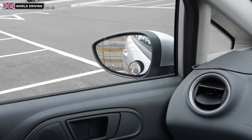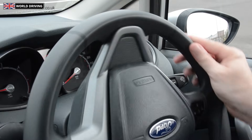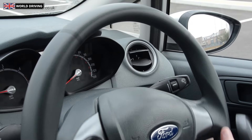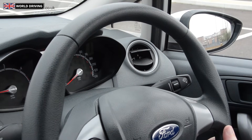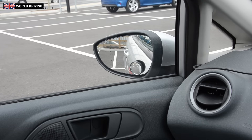But what happens if you turn too late? We can see here that we are definitely too far away from that line on the left. It is a bit harder to correct this if you have turned too late, but on your driving test you are allowed to drive forward and correct it. Drive forward, steer left to get closer to the line on the left, then steer right to get the car straight and parallel again and then straighten the wheels. By looking in your left door mirror you should see that you are now closer to that line on the left.